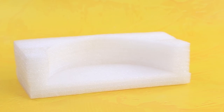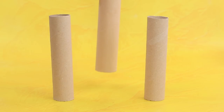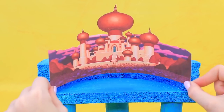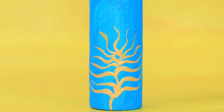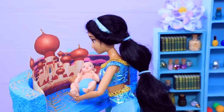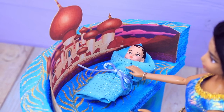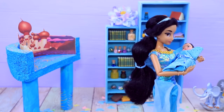This styrofoam wrap will come in handy. Trim the edges and leave thin walls. Three cardboard tubes will become steady supports. Attach the legs to the table. Cover everything with blue acrylic paint, and a printed image of a castle will become the view. A changing table is decorated with peacock feathers — the gold sparkles in the rays of the sun! While the mom is changing the baby, she can look at her own castle. Jasmine wrapped her up in a soft blanket and tied a bow. They are going to the park — let's wish them good luck!